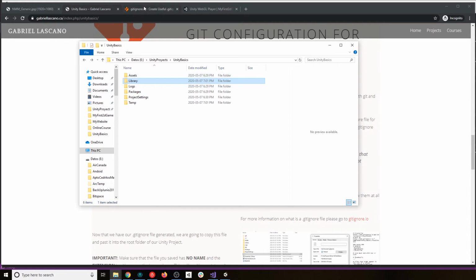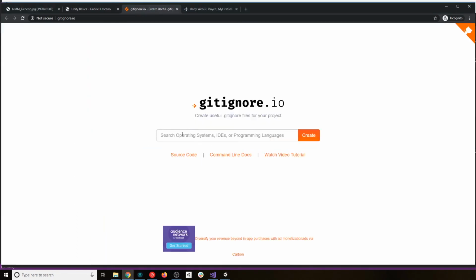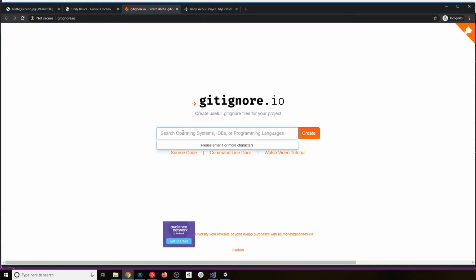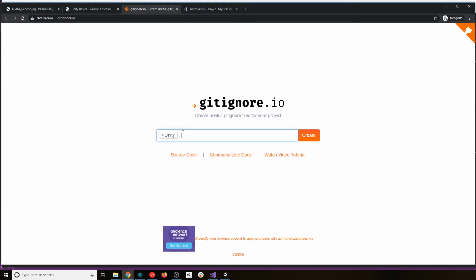So what I'm going to do right now is configure that git ignore in our project. As you saw there, we want to keep track of Unity, but we want to ignore some files from Unity. I will be using Visual Studio, so I'm going to add it. If you don't use Visual Studio, or your team is not going to be using it, you don't need to add it.